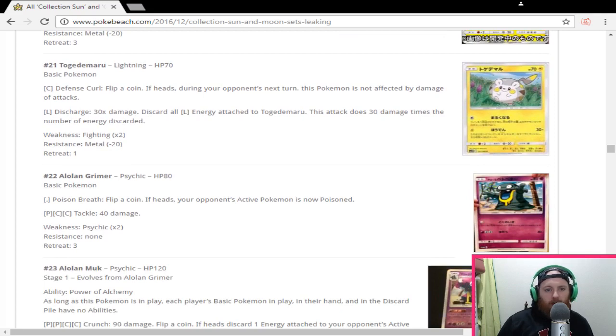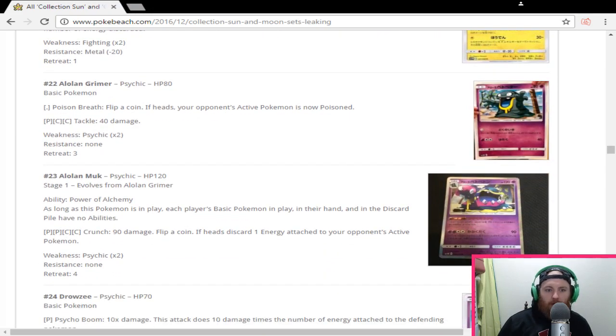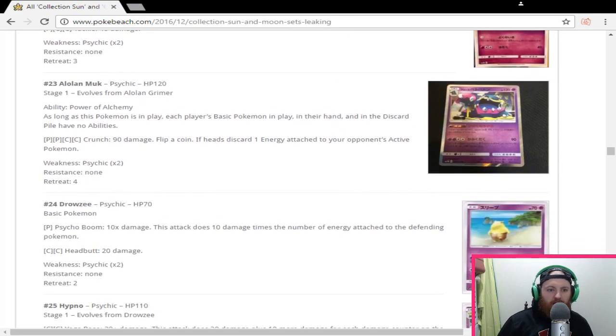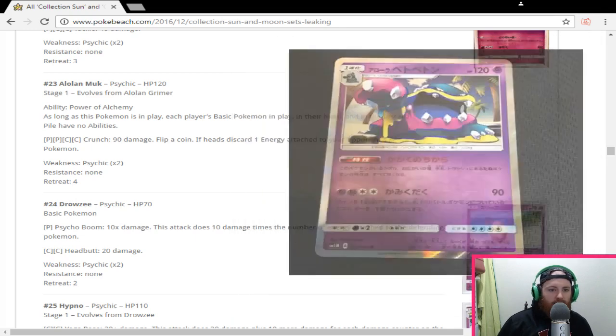Togedemaru, just kind of, again, meh. Alolan Grimer. It's got the benefit of being an Alolan Pokemon, so its first attack costs nothing. That's pretty cool. And then we've got Alolan Muck. Another super interesting card in the set.